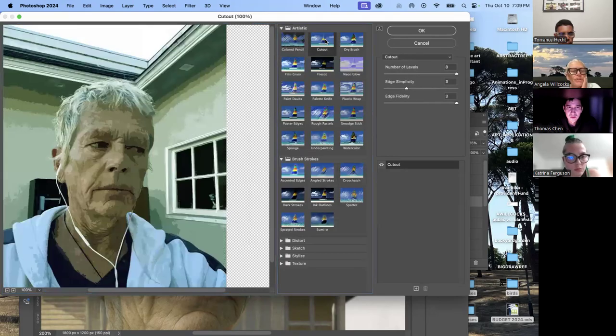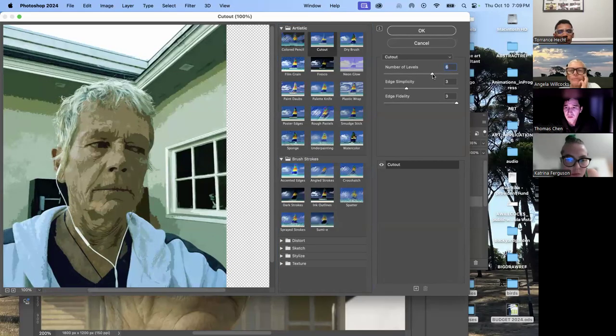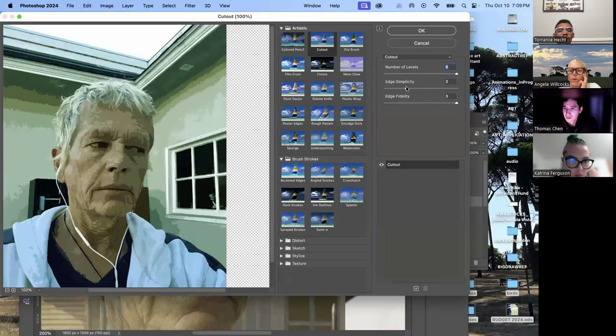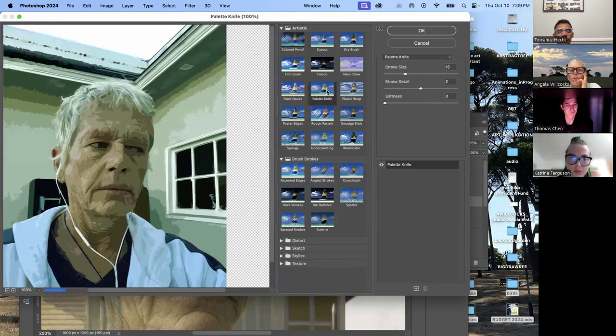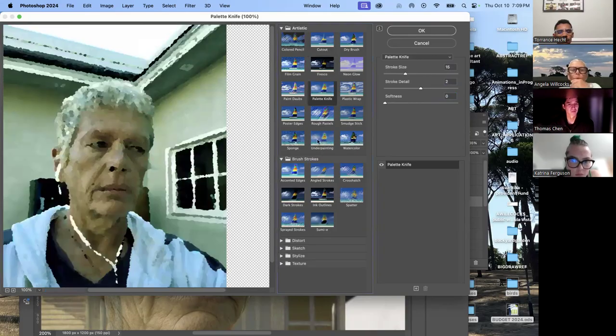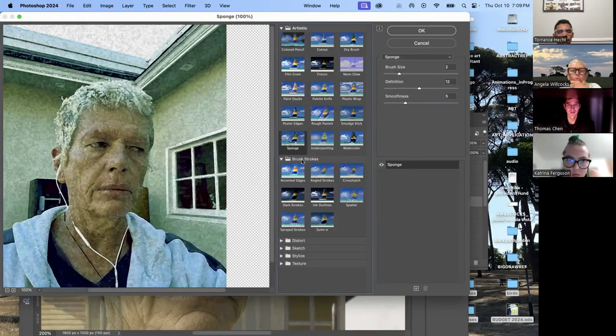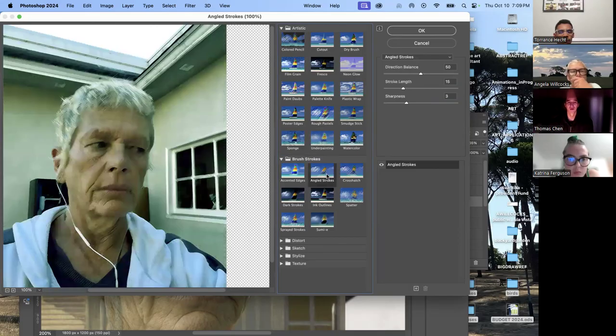So you can do it as a cutout. And these are what's called your sliders, which are putting in the mathematical equations. So you can make it incredibly detailed, or you can do it simply. You can do it to a select area, right? There are all these different options, and you keep working it until you get what you want. Does that make sense?